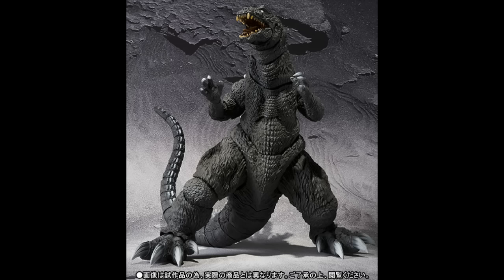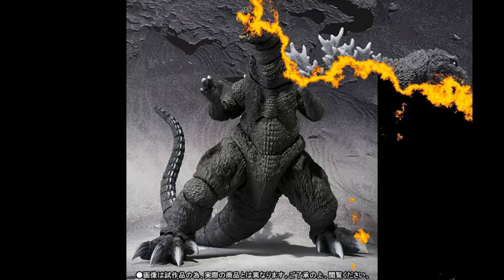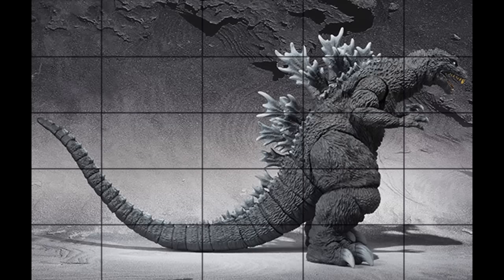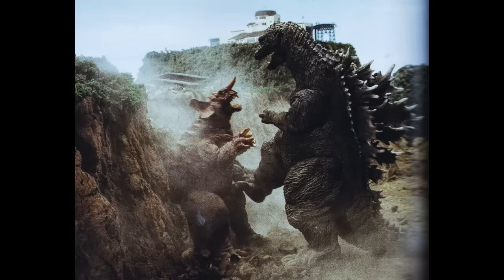The last image shows a side view of GMK Godzilla — amazing looking, I really cannot wait for this figure. As I already mentioned, this figure will be a web exclusive, so it will be rare. It will be released in June and will be going for 8,856 yen, which in US dollars is $75 — or exactly $75.4749, but to round it up, obviously $75.